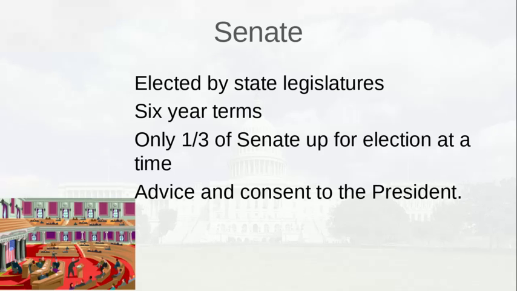And they're the ones that get to try impeachments. They get to hold trials for impeachments. But in order to convict, there must be a 2/3 vote, which currently means it would be 66.666 senators. And since they're not going to cut one of them into bits, they have to have 67 votes in order to convict.